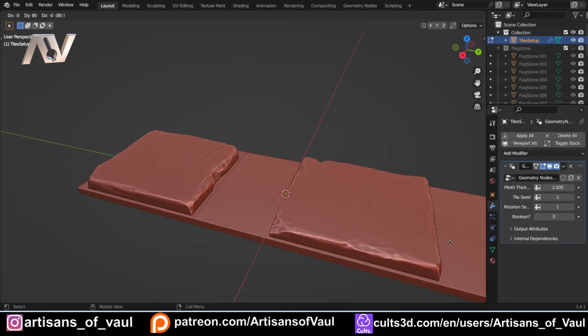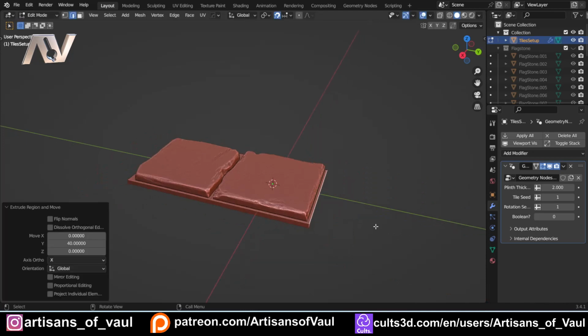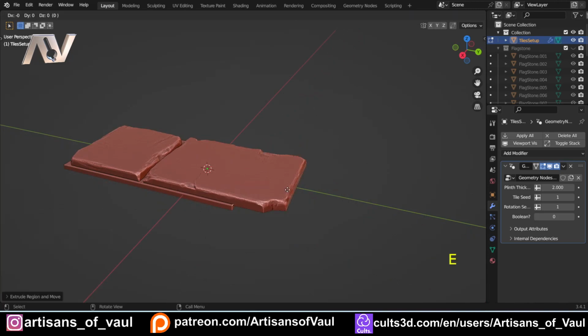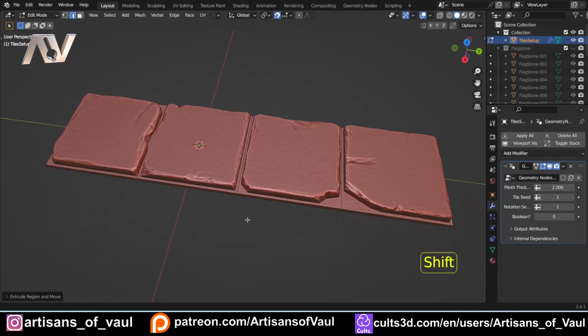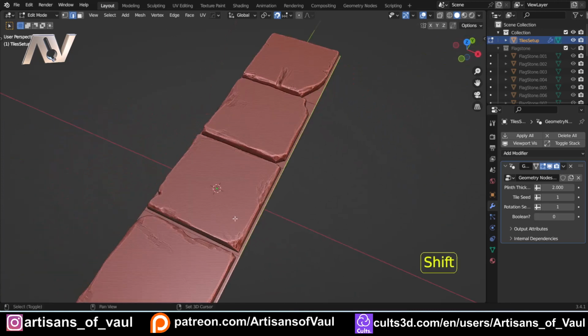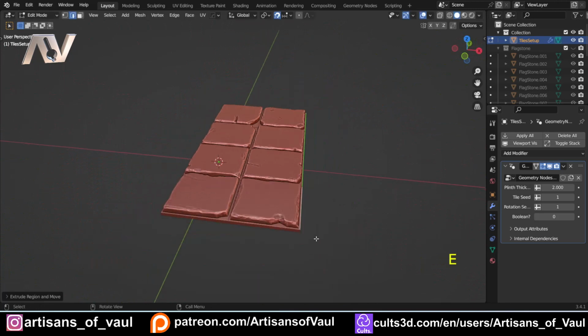If you go any further, this isn't going to work, so you just need to drag it out one, click, and then if you want to bring it out with another tile, let's move those down because you won't see that, E again, and then E again. If you want to select multiple edges, just select one edge, hold down Shift and select all of the edges, turn to another angle, and then press E to extrude it out.